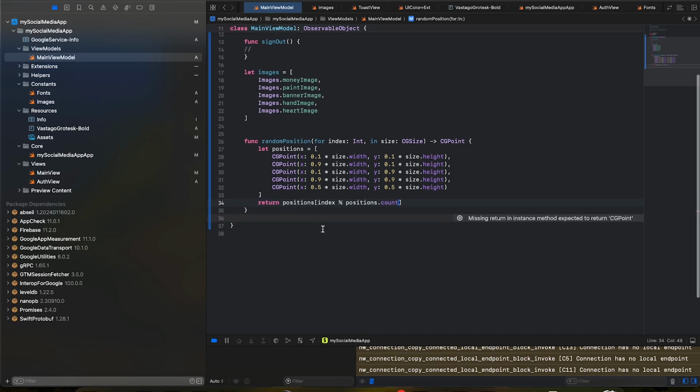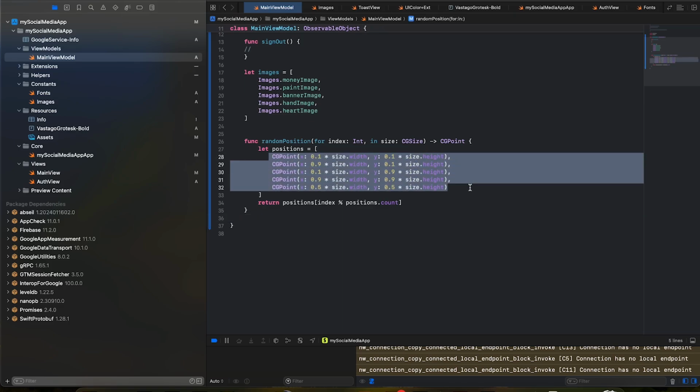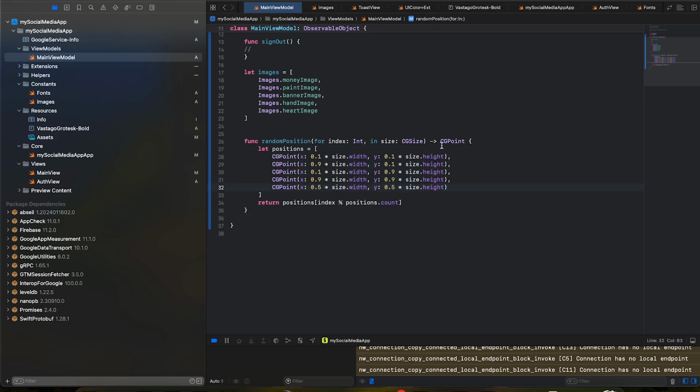So it just randomly has all these positions inside of it, and now what we are doing is returning a very specific position depending on the index provided to us. We take the positions.count and we return the remainder of this operation. So it just gives us a totally random position basically.